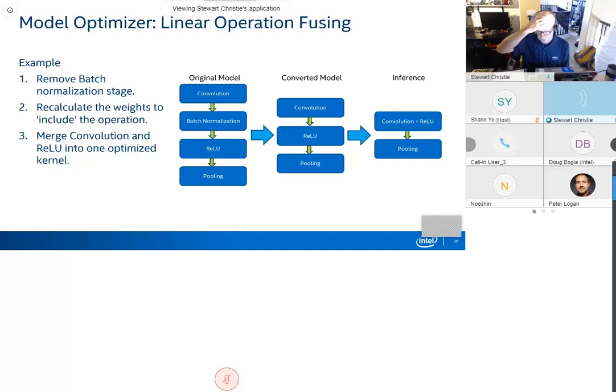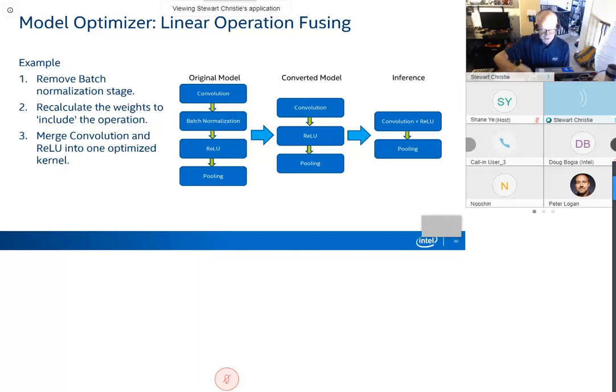So this is another way of looking at those things. Where we're taking the convolution and the batch normalization and combining those, and then the convolution and ReLU, when they run the inference, are effectively loaded into one optimized kernel. So there's still 2 separate operations, but it's one kernel, one OpenVX, or one small piece of code that runs both of those pieces.